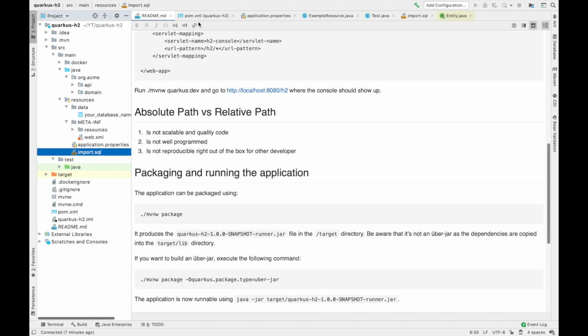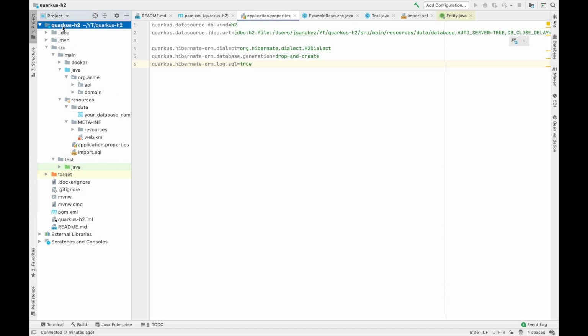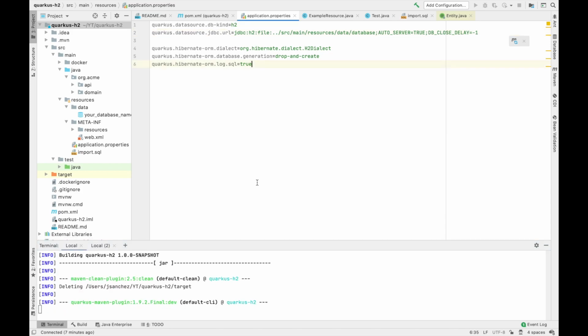In order to do the relative path approach, we know that Quarkus loads the project from its root. So instead of putting our current directory and root, we will just put the two dots in front of the source main resource folder.